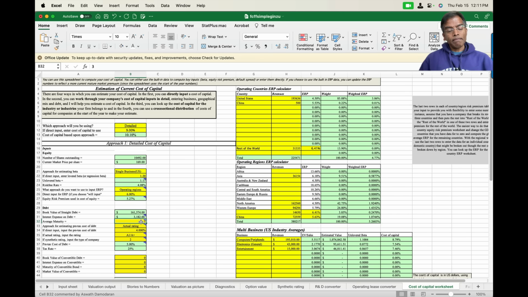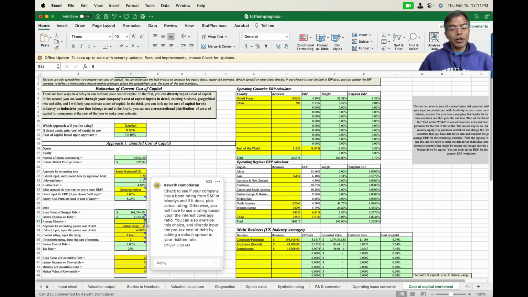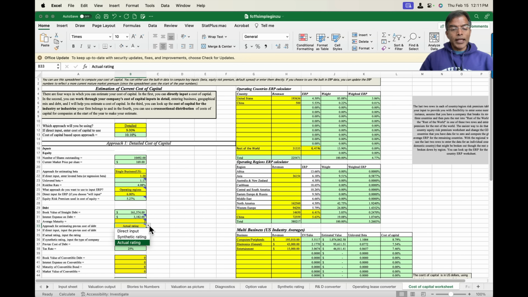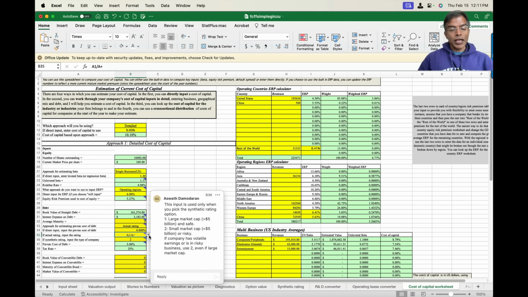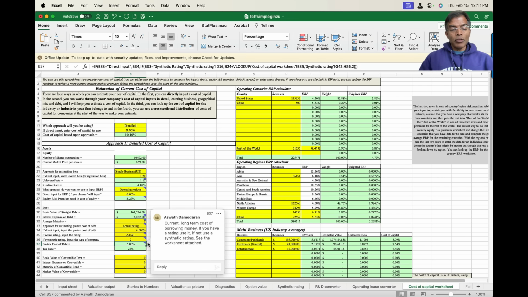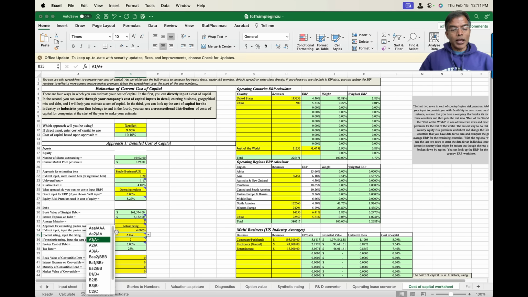Now, to get a cost of debt, again, I have a pull down menu and I give you choices. Okay? I say, here are the choices you can use to get your cost of debt. So the choice with the cost of debt is I can directly input and say my cost of debt is 4.5%. Maybe for your company, you know the pre-tax cost of debt. The second is your company has an actual rating. If it has an actual rating, right below, I give you a chance to enter what that rating is. So if you click on the rating and you pull the menu down, you will actually see a list of ratings. Now, if you have a rating that's not on that list, pick the closest rating. I didn't want to make the list too long. If you want to directly input it, enter the number directly.